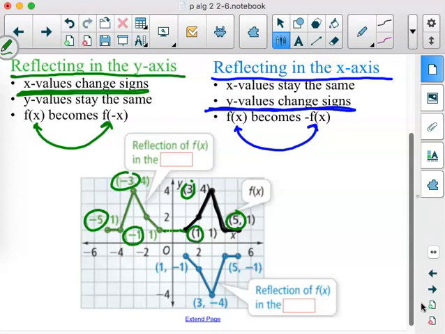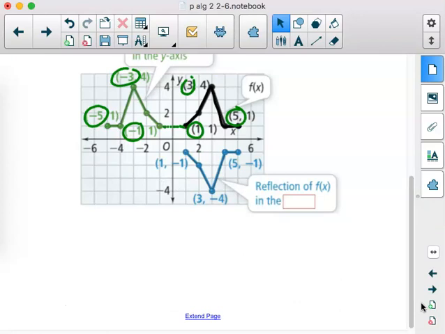And one last point here. Oh, well, the other ones they didn't label. They just wanted to give us enough to take a peek here. So the reflection of f of x, that's the reflection in the y-axis. Each one of these has 5 points that it's made up of. So if we were going to do this reflection by hand, we'd want to know all 5 of those points.